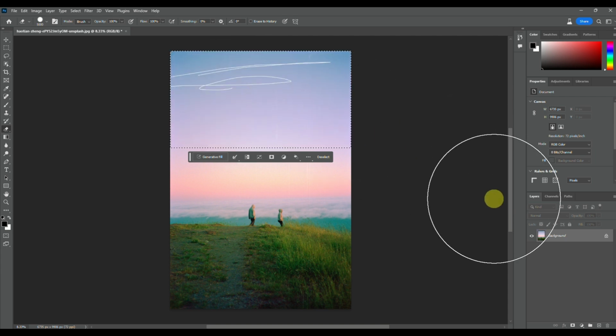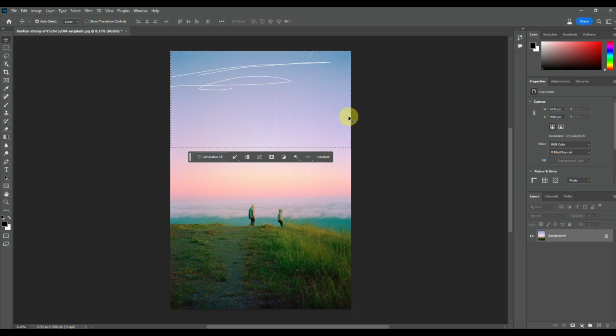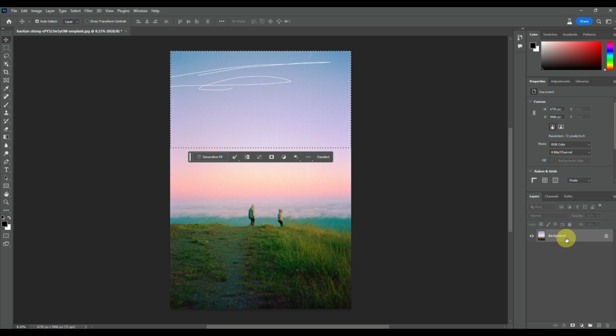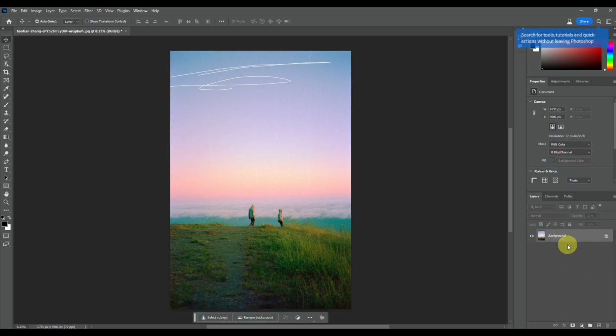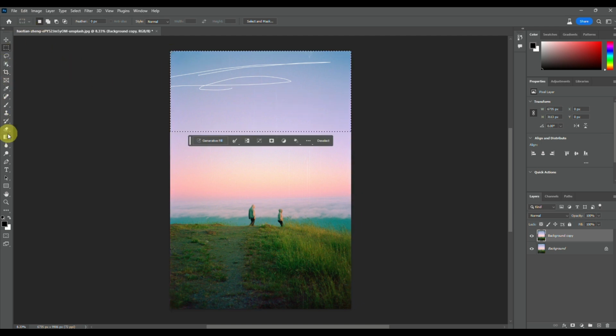So what you need to do is duplicate the layer here on the lower right side corner of the screen. You need the layer to be duplicated just by right clicking that layer. Now that that's duplicated, what you can do is select the area where you want the generative fill to take place and just simply erase that portion.